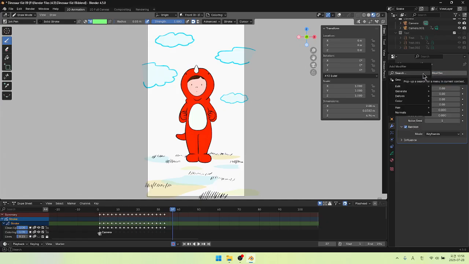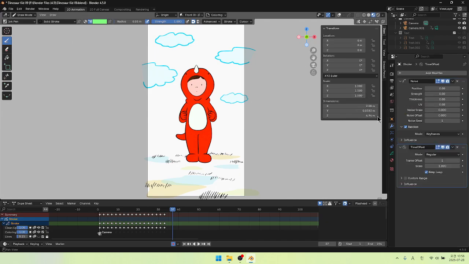I'm going to add modifier, edit, and time offset. This is what we're going to use for the looping animation, and I'm going to select this, and here we are, we've got everything set.